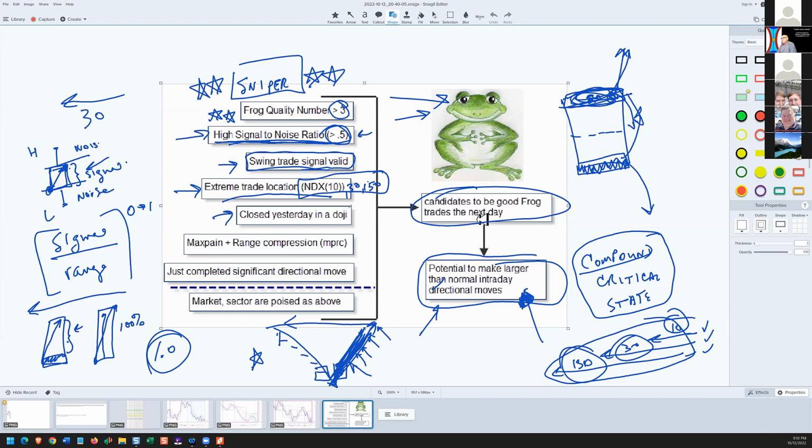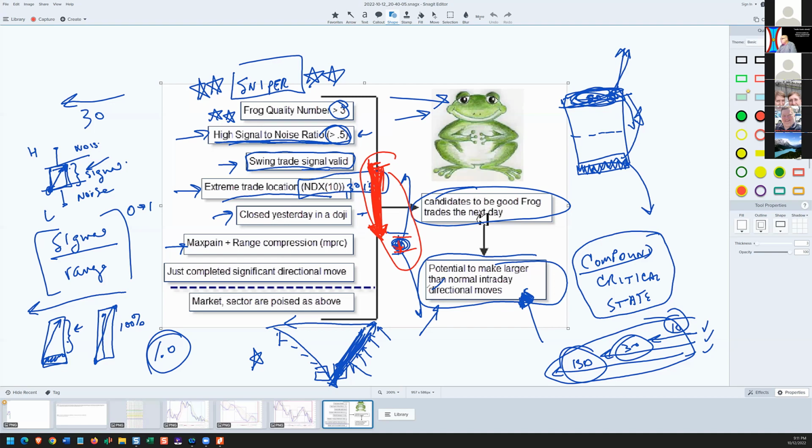Well, if yesterday closed in a doji, that is sort of a range, and that I will combine with max pain range compression. A doji simply says that the breakout from this compressed state could be a large bounce up or a collapse out of this period of tension. If you add to that the previous move was a large directional move down, so maximum pain, now suddenly the combination of maximum pain and a little doji gives you an enormous change in psychology from fear and loathing of the big sell-off into a tightly compressed tug of war.